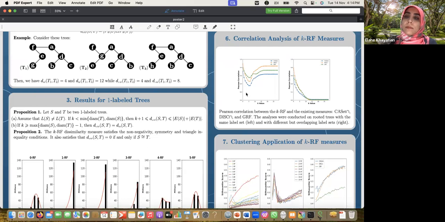As you can see, the correlation value decreases when k increases at first, and then we have an increasing trend when k increases in the case of same label sets, but in the case of different label sets, we observe a decreasing trend when k increases.